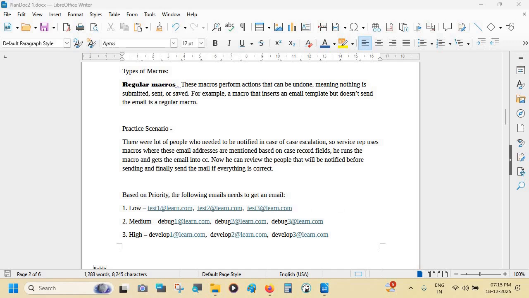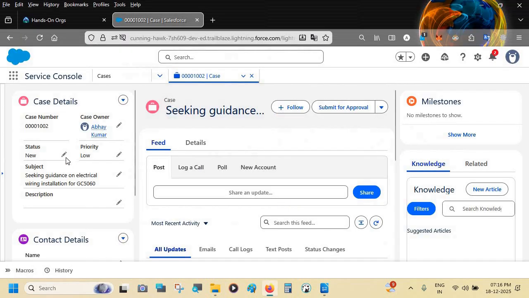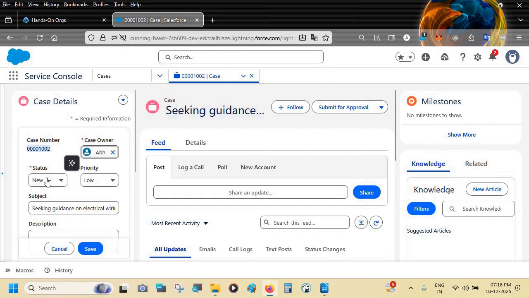What I mean by case escalation is that customers sometimes escalate a case because they think their problem, request or issue cannot be solved at the current level, so they reach out to the managers of service reps. They escalate the case by changing this status field to escalated.